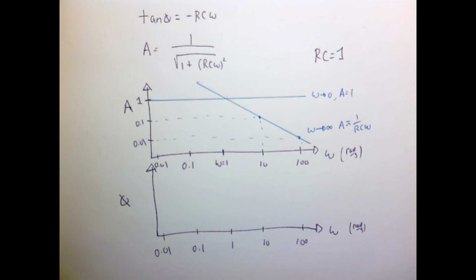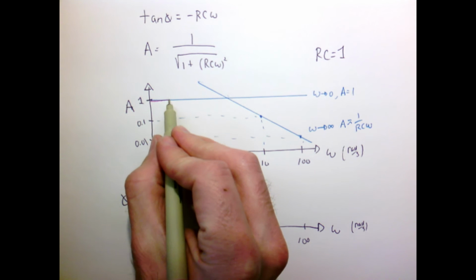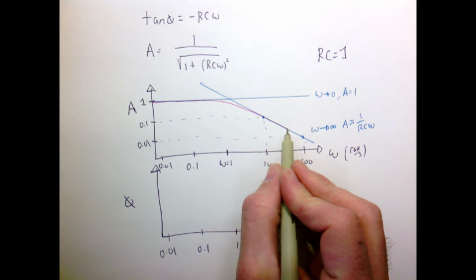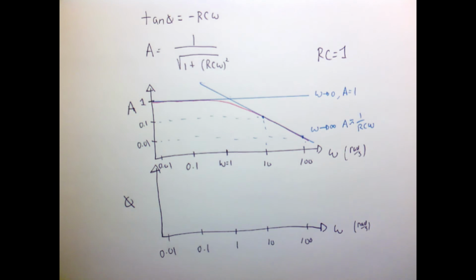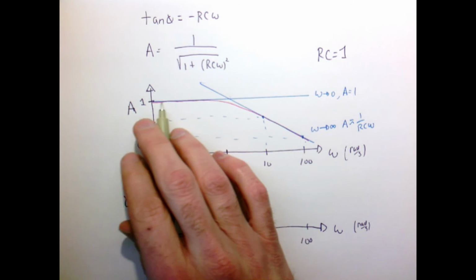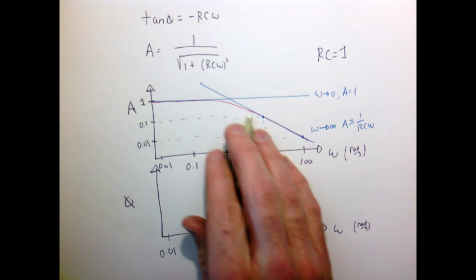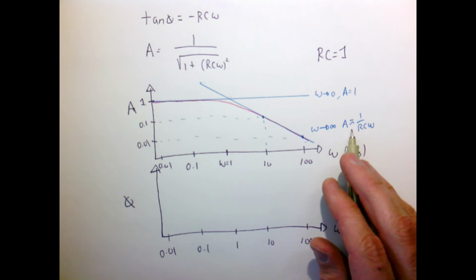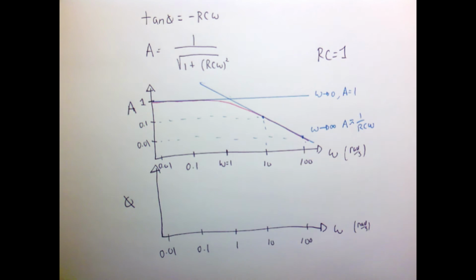So those are the two limits, and what the real curve would do if we plotted this would round that corner out, so it would look like our limit out there, and it would round out and look something like that. So the pink line would be our true function, and we can actually plot it, but here I'm just sketching it. But it's always nice to think about these two limits. So we have one that's flat and one that's a straight line, and the reason this curve is a straight line is because we're in log coordinates. So a line that looks like the frequency to some power just shows up as a straight line in log coordinates. That's something we'll talk about a lot in class.